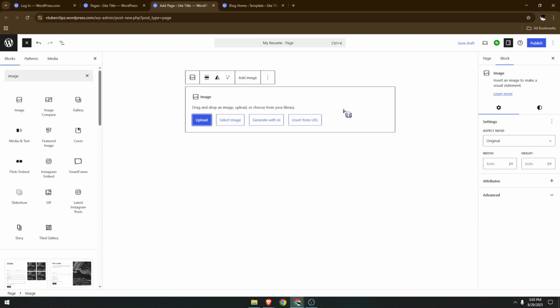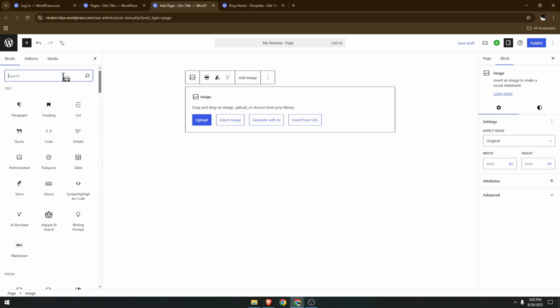Okay, and then you can also go over here again and type in the block for the file, so you can attach like PDFs, Words, or Excels, so your visitors or clients can easily download them in your website. And once done, make sure to hit save or publish over here to make your resume website live.